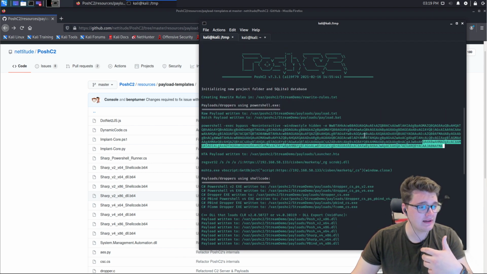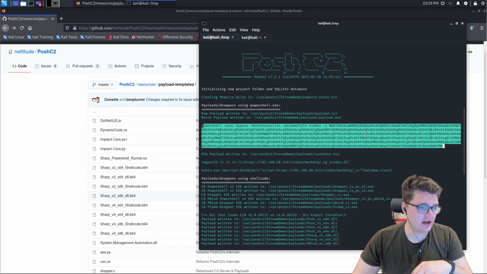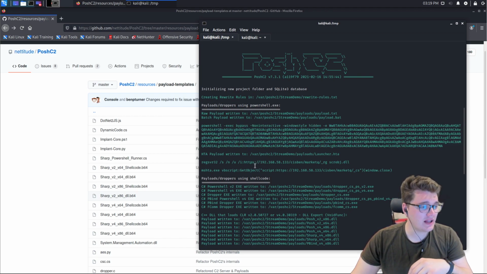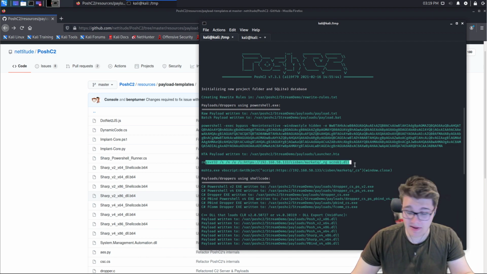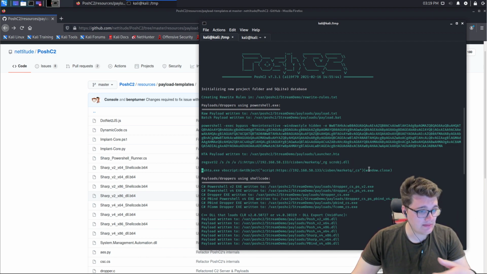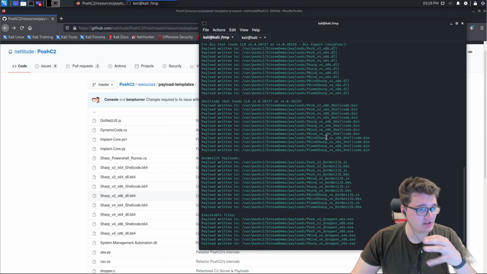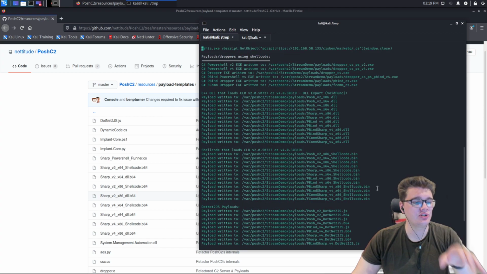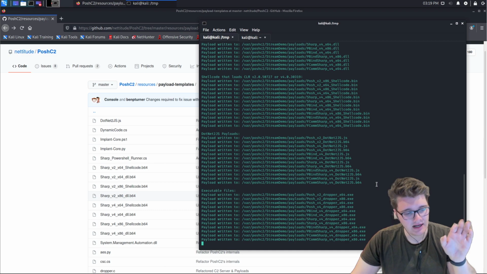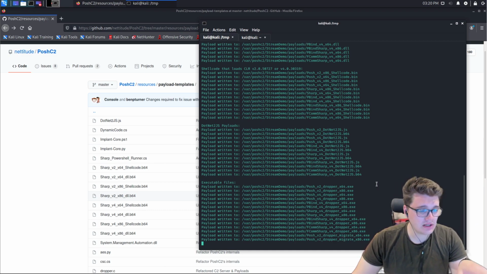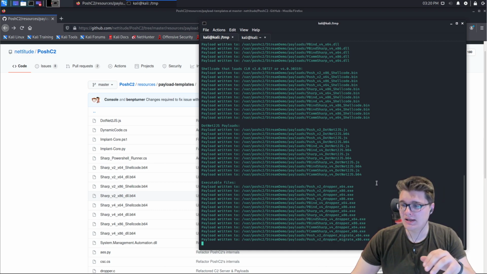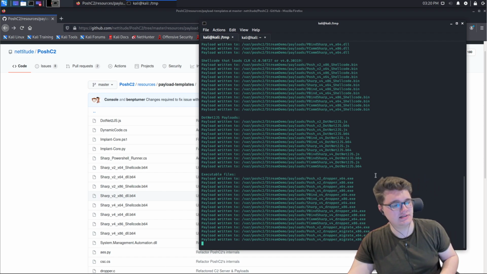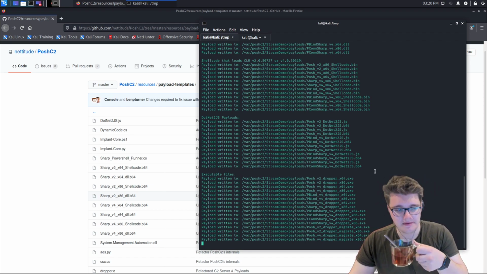So it will generate a beautiful PowerShell stager in one line. It will generate an HTA payload. It will generate the DLL payload that you could use for AppLocker bypass, right? It will generate an MSTA payload if you want to use pre-scripting and open and drop any files. It will generate a bunch of DLL, shellcode, JavaScript, normal EXEs as well. And I love having this pre-generated. It takes the pain away. It's awesome.